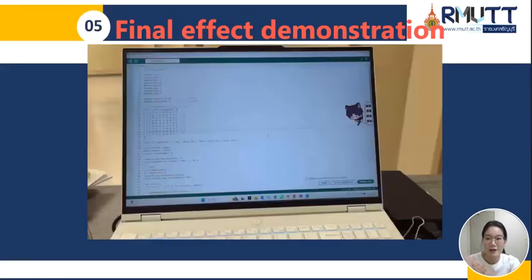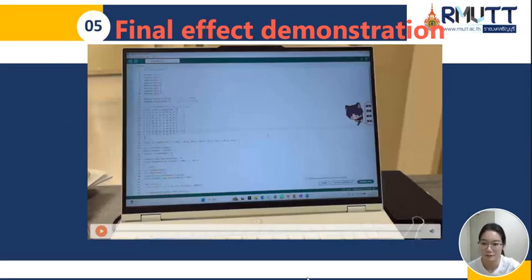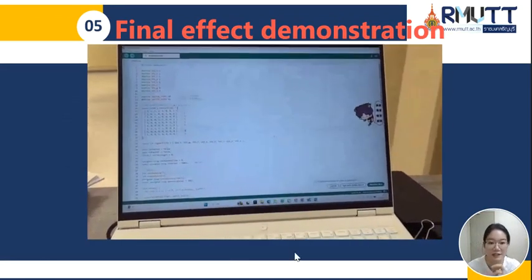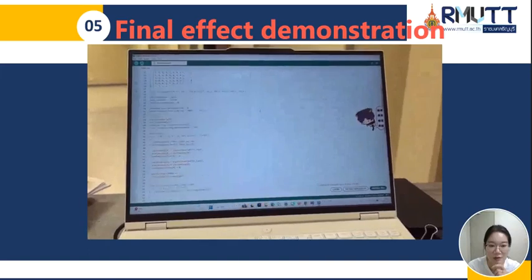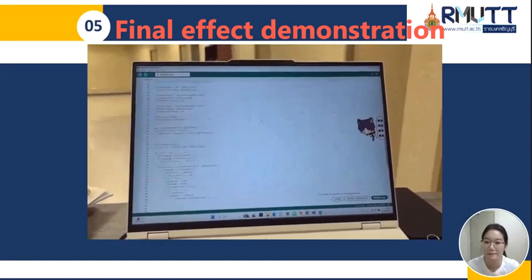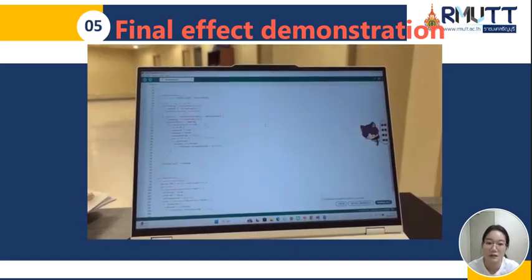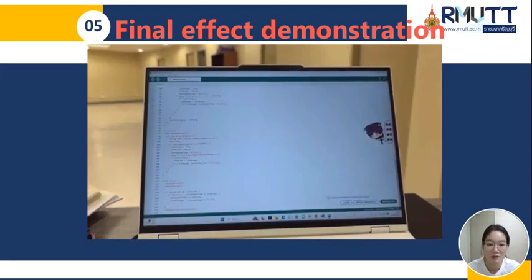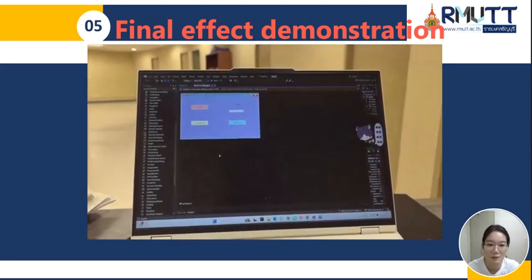This is the part 5, final effect demonstration. First is to show the Arduino code. And then open the Visual Studio.